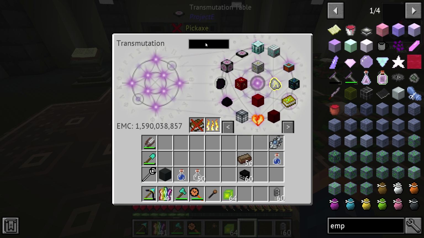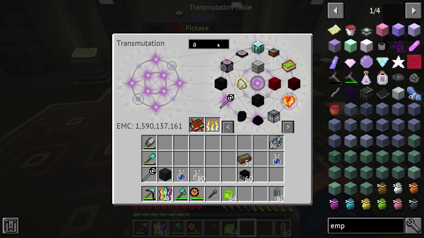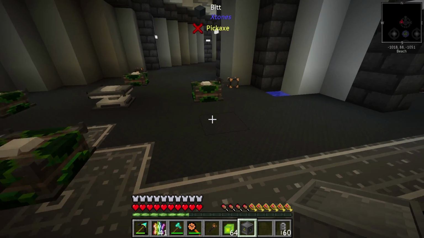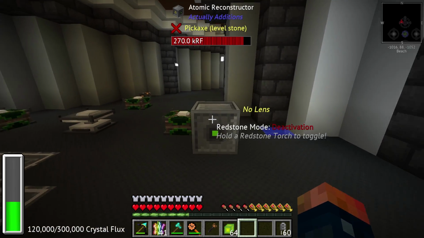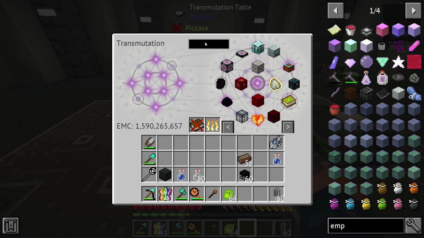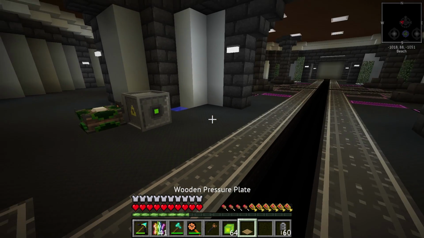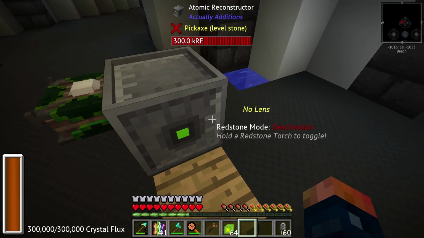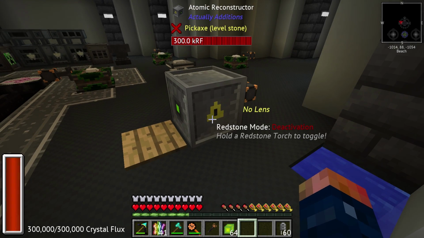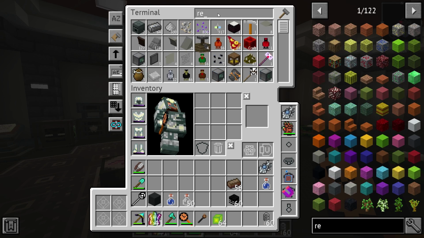Also, we need an empower. Or not an empower, an atomic reconstructor. And this can receive power from here, and it should fire automatically. Shouldn't even have to worry about it. Maybe not, I can't tell. It doesn't seem like it's activating. Oh, it's in its set state. Oh, it needs to be on pulse. There it goes.